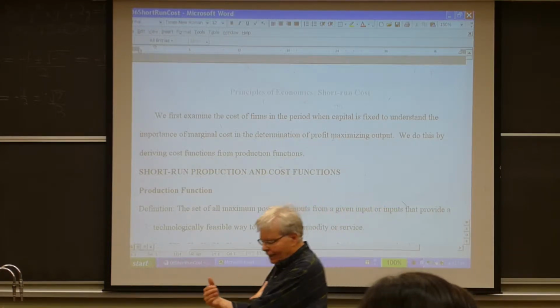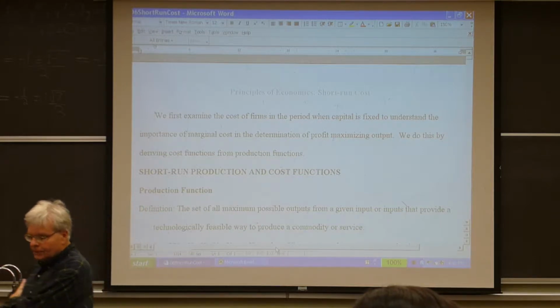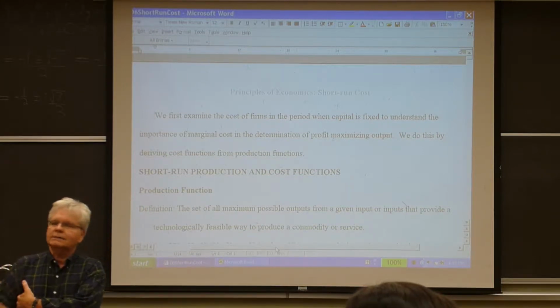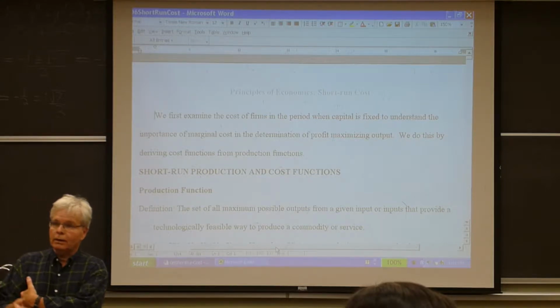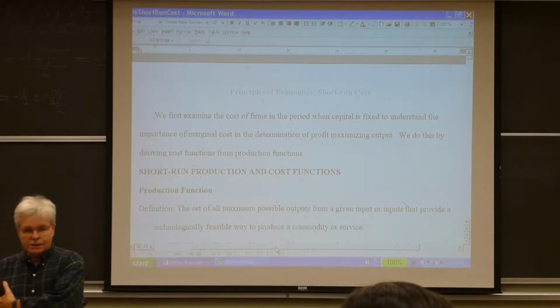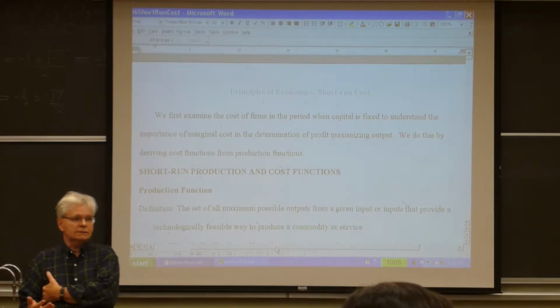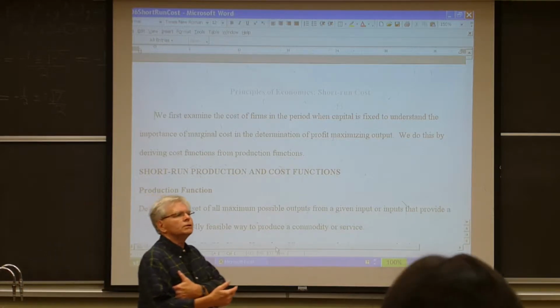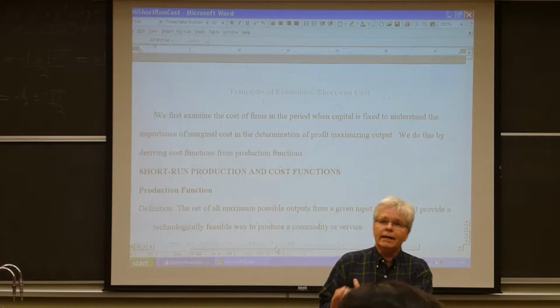Once we understand that, we can have the cost functions almost immediately, and then we can have profit maximization almost immediately, in the short run and the long run for competitive firms, then profit maximization in the short run and the long run for monopoly. This will take us like 3 weeks. Yeah, 3 weeks. And it's just the same idea.